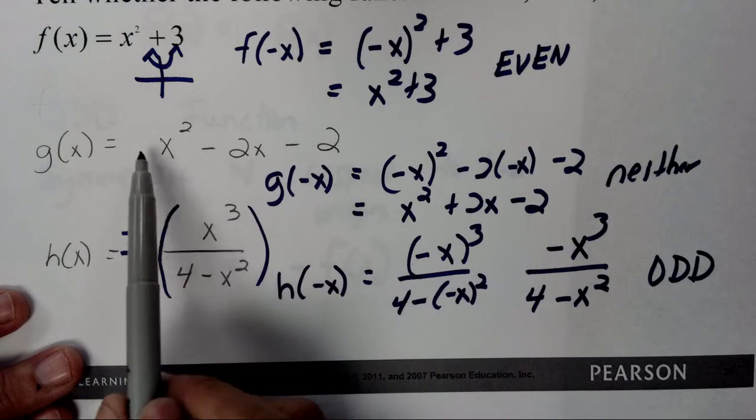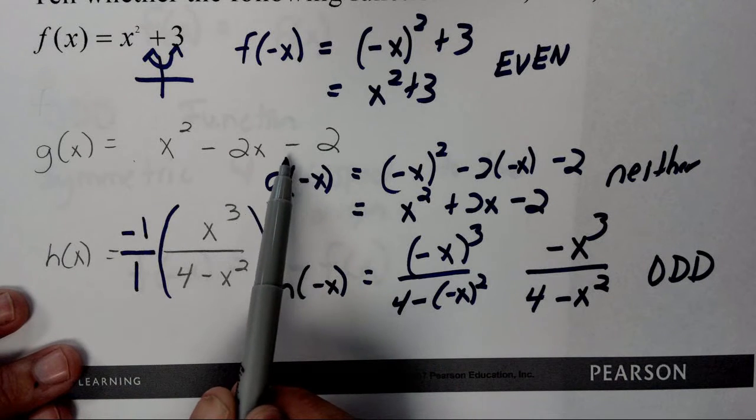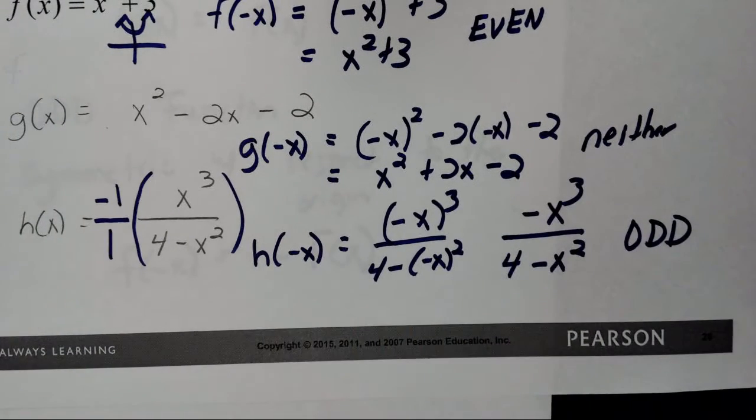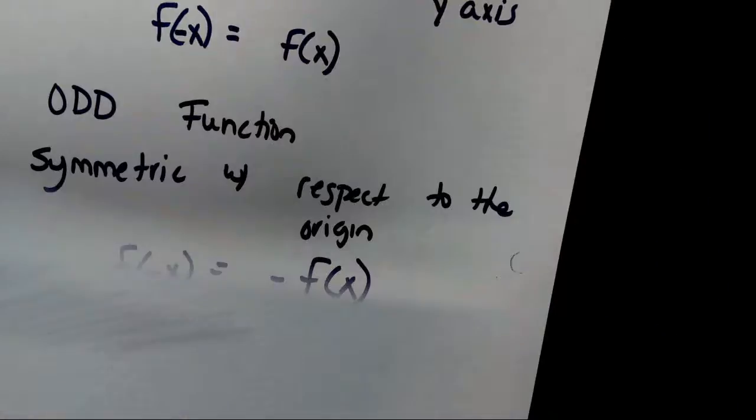Here would I need negative, positive, positive, but it's not a fraction. On a fraction, either the top or the bottom has to be the opposite, but they can't both be the opposite, because then it's the same, it's just factoring out 2 negative 1s, which cancels it out. Okay? Alright, so that's checking for symmetry.